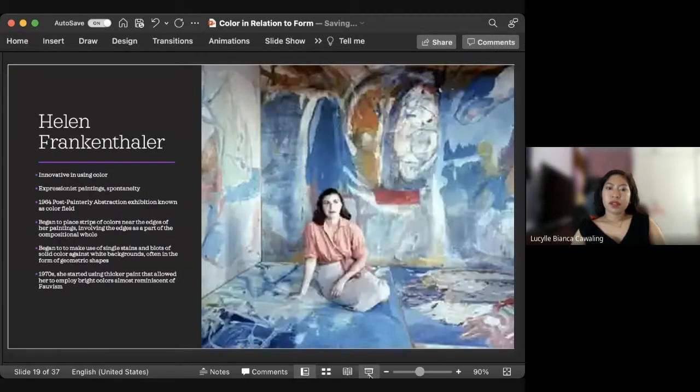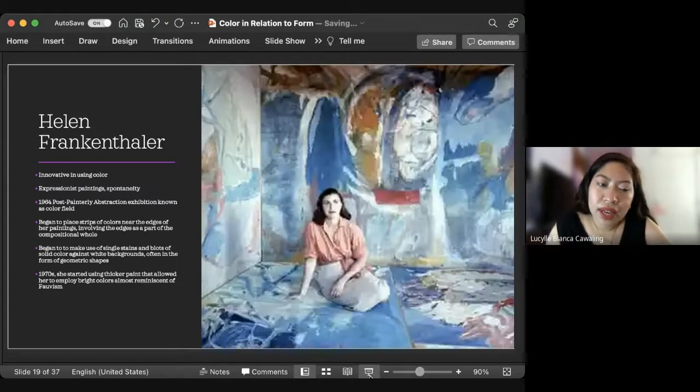So this is the work by Helen Frankenthaler. So she was somehow the first who liked to innovate using color. Most of the time, her paintings are expressionist, and it is most of the time spontaneous. So this is not her.